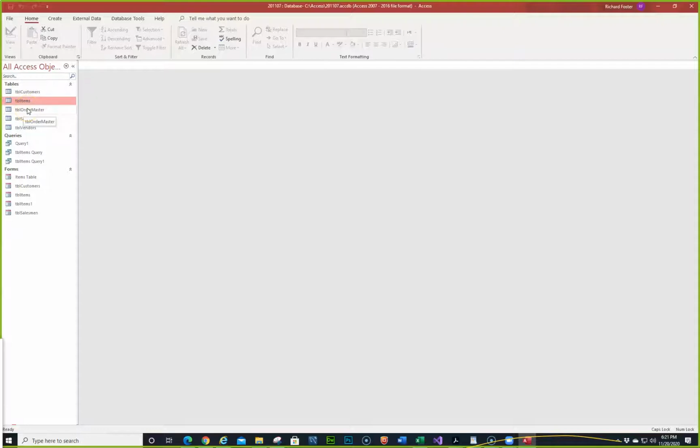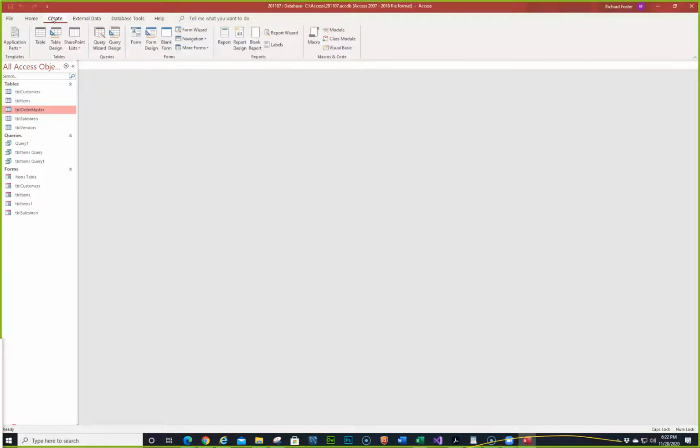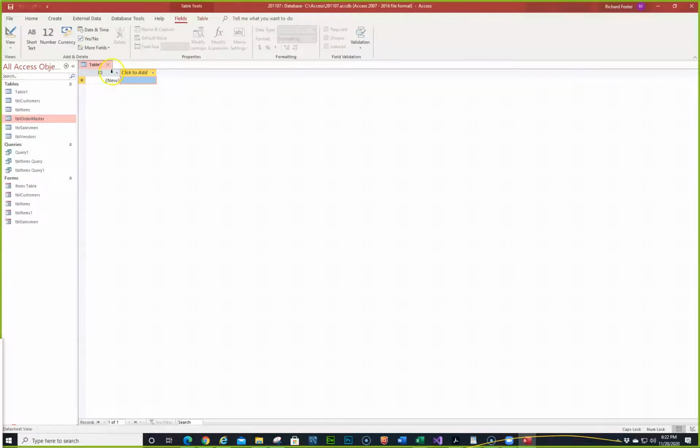So we're good here. Now we need another table that's going to be the item master. So again, we'll call this, rather, the order detail, sorry.